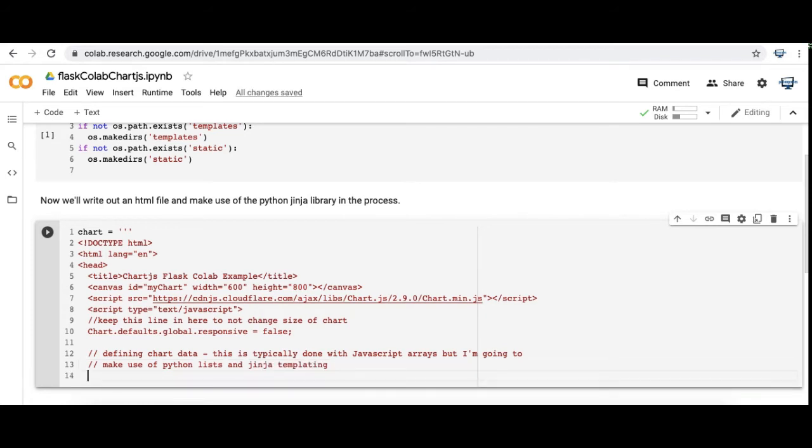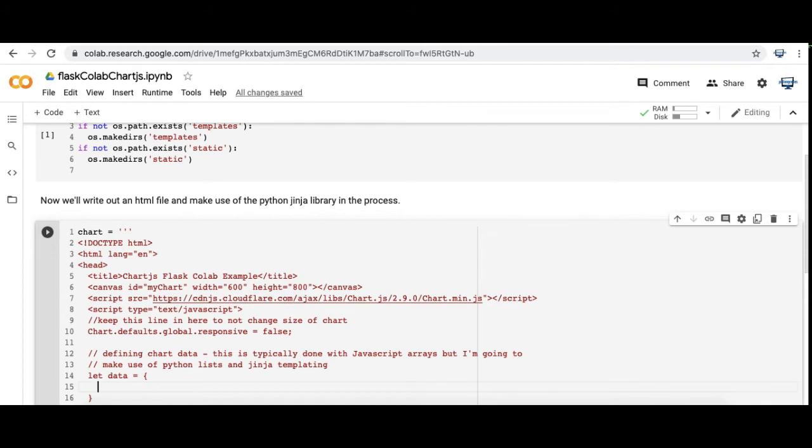By the way, I should also mention that setting the chart defaults to false just stops it from being super big, because I think when I've not done that, it's filled the page and ignored the height I set in the HTML canvas tag.